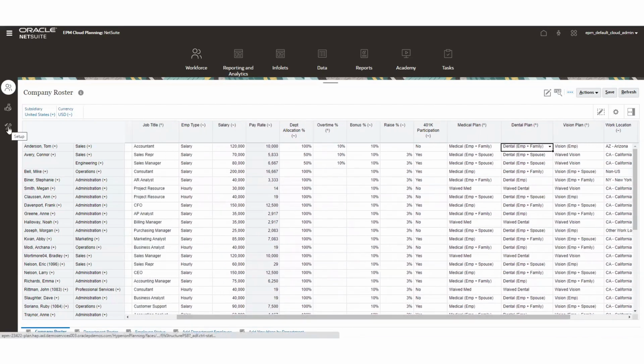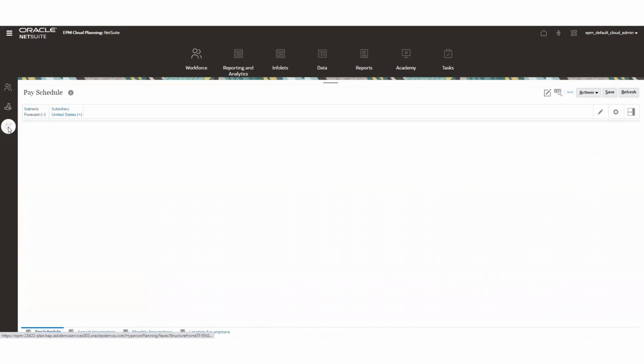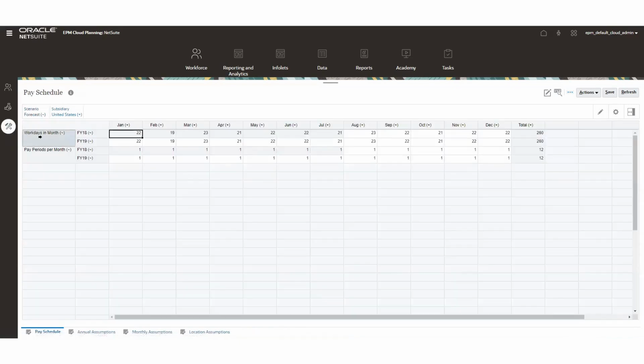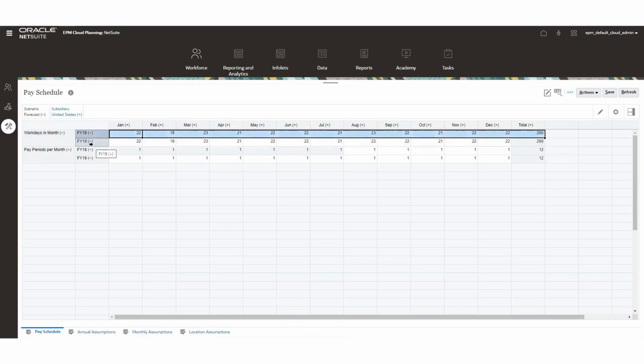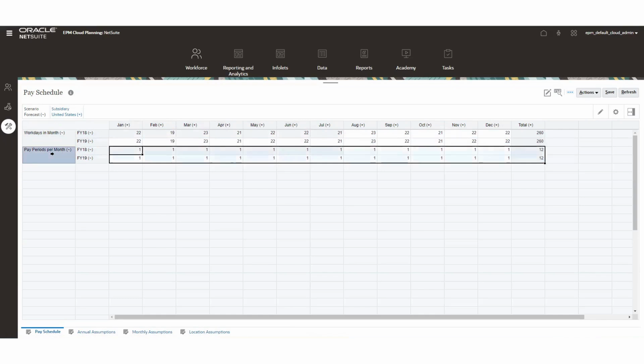I know we don't have a lot of time, but let's go into the setup tab here. Perfect. So again, we can do this by tax ID, right? So we're just going to stick to the US. I have work days and months tagged here, even breaking it down by current year, but also the following year. So each individual period will be in here. Pay periods are also baked in.